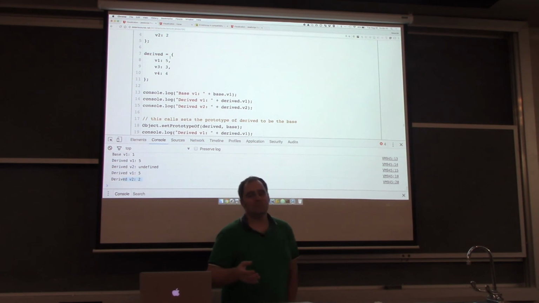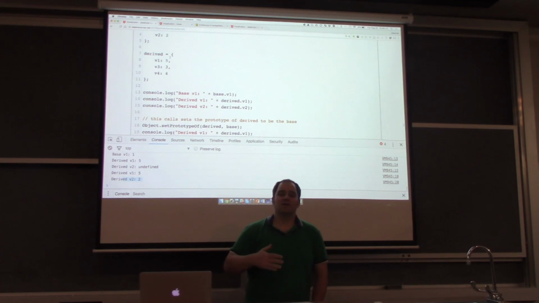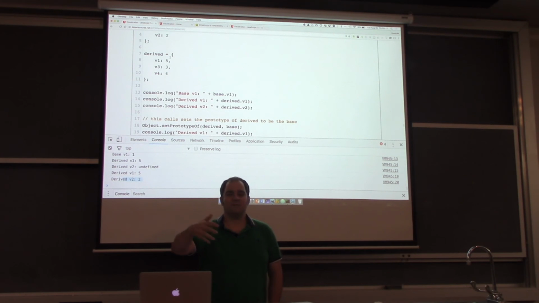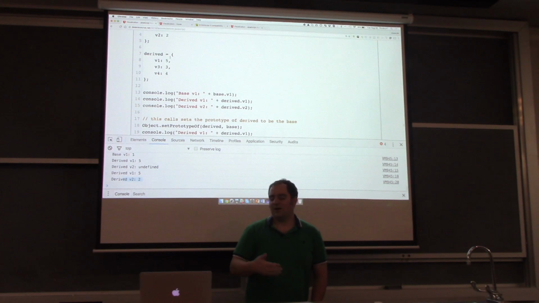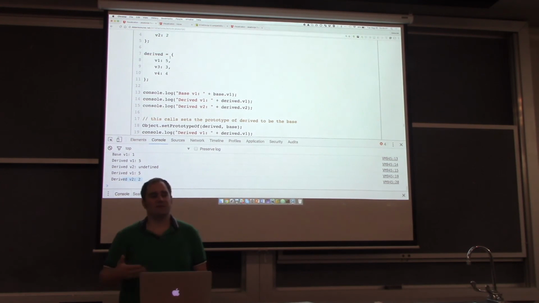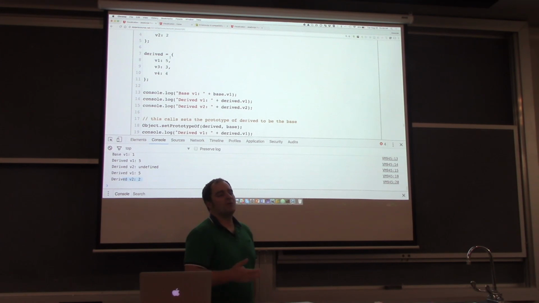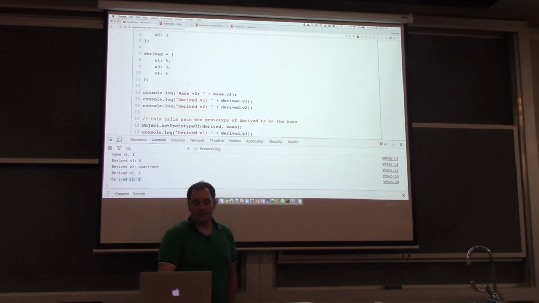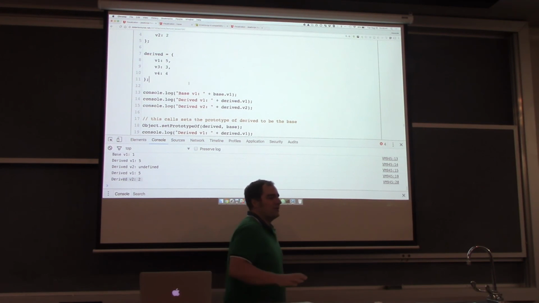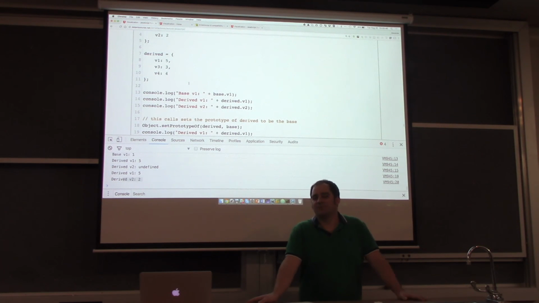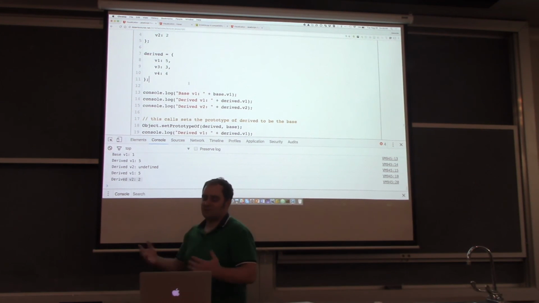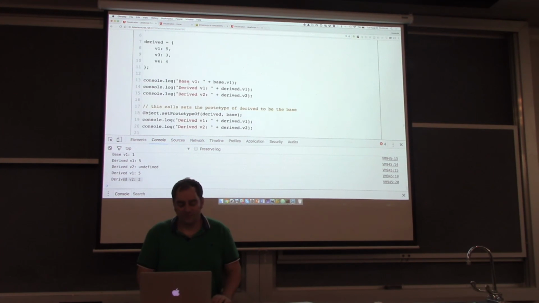How that works is that it will look at the prototype hierarchy, starting with the namespace of the top-level object. If this function or variable is defined there, then it will return the result. If not, it will go back one step in the prototype hierarchy, look at what is defined there, and return that if it exists, and so on, until it reaches a null reference and you have reached the end of the prototype chain. What that means is that you can also take, for example, the array object and override the map function. You can say, I want to change the map function of the array, and then for the rest of the execution it will actually behave differently.